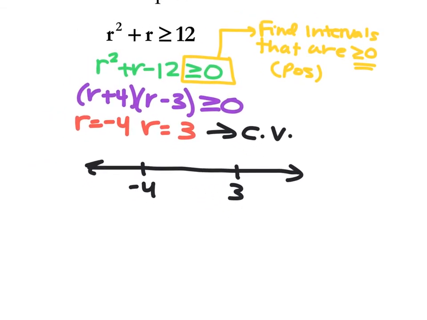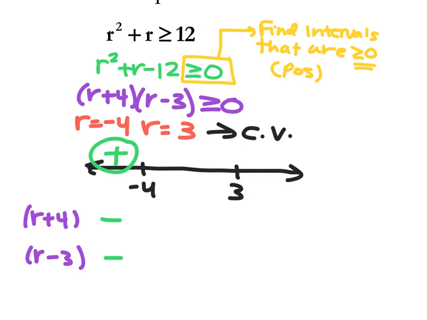So I'm going to write down the first factor, r plus 4, and then r minus 3 for my testing. And by the way, guys, I do this part in my head normally. I'm just trying to show the work for your notes. So I'm going to pick a number less than -4. How about -5? Plug it in. -5 plus 4 is a negative 1, so I get negative. Now for my second factor, r minus 3, I get -5 minus 3, negative 8. That's a negative answer. And then for my actual interval, we're taking the product, so negative times negative is positive. So this interval is positive.